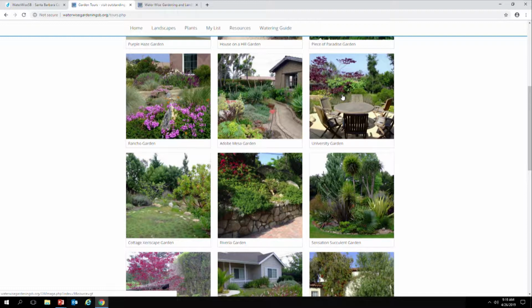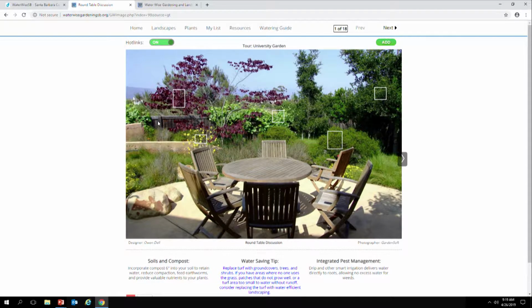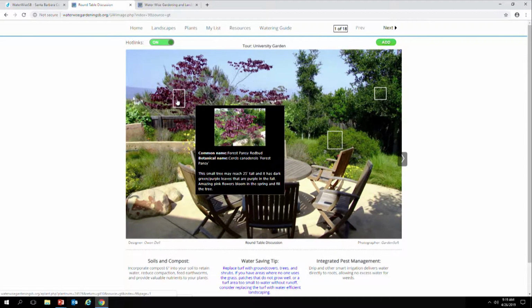So this is one of Owen's gardens, and I'm thinking back to that idea of categories of plants that I need. I need some kind of tree. It's going to be close to the patio. I want something that's pretty, gives me some year-round interest. And lo and behold, here is Forest Pansy Redbud. That's its common name, botanical name, Cerasus. You don't need to know that. And it tells me it's a small tree, reaches about 25 feet tall. Let's look a little bit deeper.